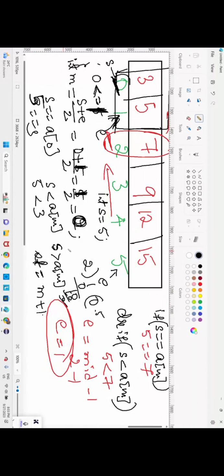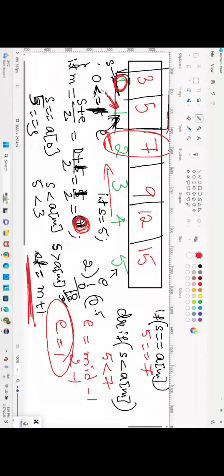Mid value currently is 0. Earlier starting was 0, now starting is 1.